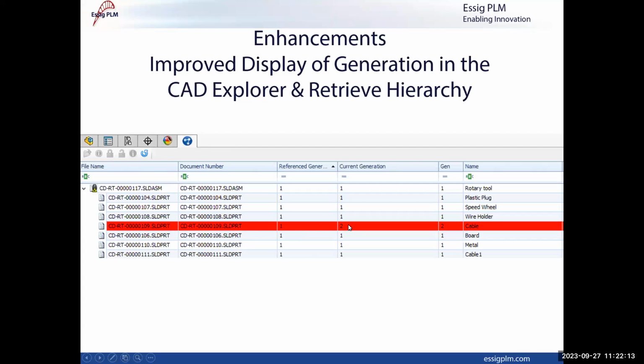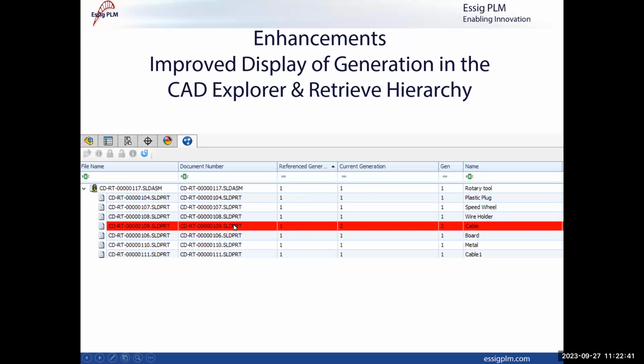So I'm working on this, but another user has now retrieved this, made a change, stored it, updated the generation to 3. Another user went 4, 5, 6, 7. So if I look at this, refresh my CAD Explorer, this is going to show as 7. I'm working with generation 2. It is going to be, of this assembly, 1. So this current generation is showing what is the latest version of that, or the generation in the assembly.